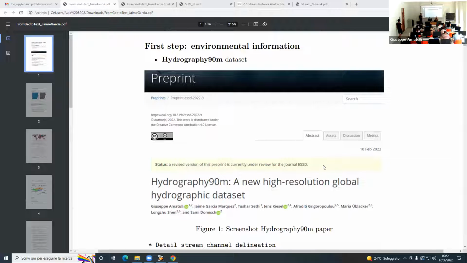So what environmental information are we using? The most important one is this new data set coming out, hydrography 90 meters. If you want to know more details about it, you can contact the main author of the paper, which is under review at this moment.